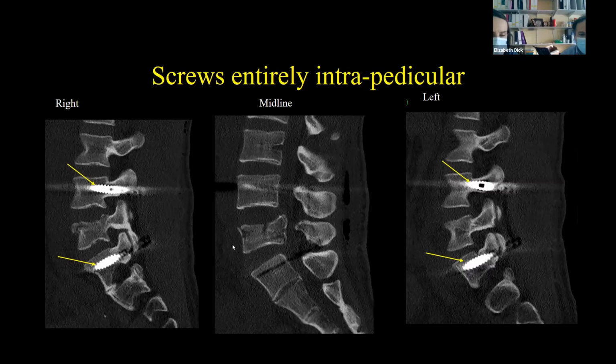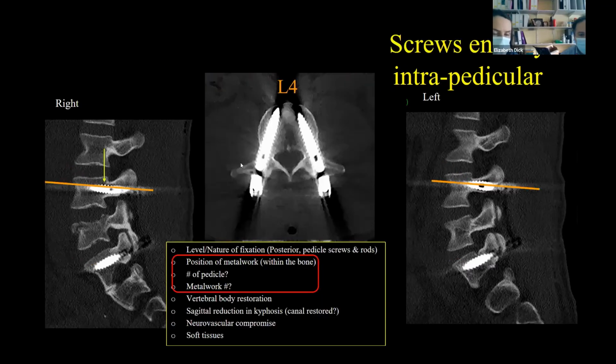And then here's the midline view of the vertebral body. So in terms of the pedicle screws on the axial as well, we can see again, these screws are entirely within the pedicle. They're not too medial, so they're not going to irritate any exiting nerve root, and they're not too lateral. They're kind of perfect, basically. So that's good. So the position of the metalwork is ideal. There's no fracture of the pedicle, there's no fracture of the metalwork.